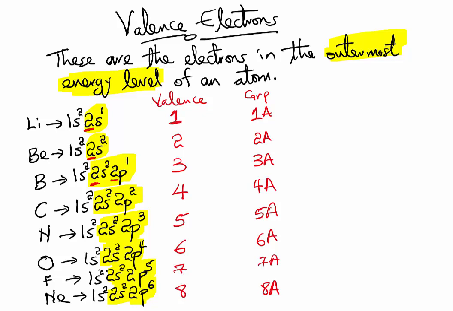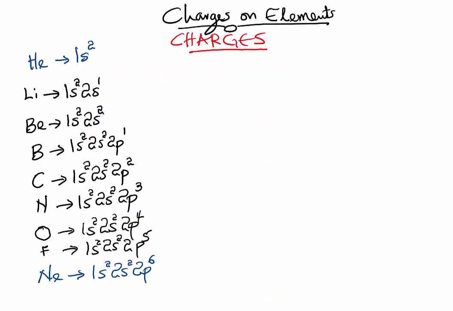Using the valence electrons in the atom of each element, we can predict how the element will react in a chemical reaction. That is another way of saying that we can predict their charges when they form compounds. Let us take a look at what I mean. The very first thing we want to understand is that the main group elements all want to be like a noble gas. Why do they want to be like a noble gas? Let us take a look at the two noble gases in the list that I have above.